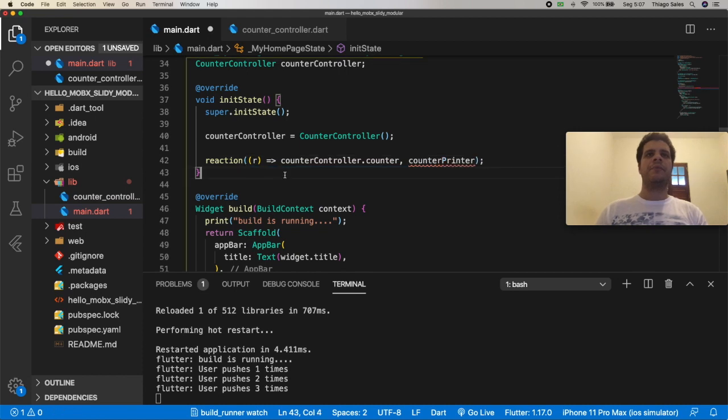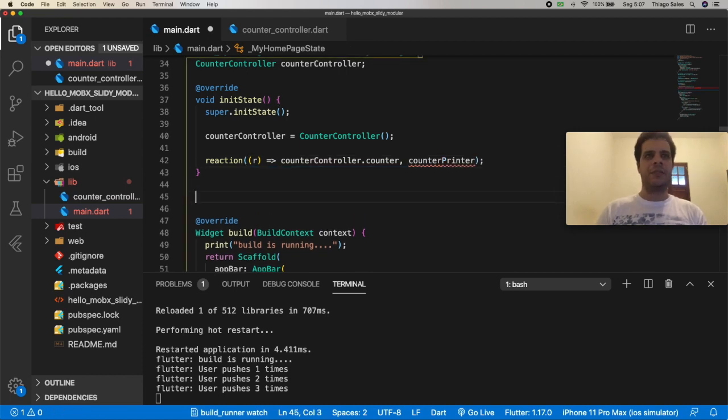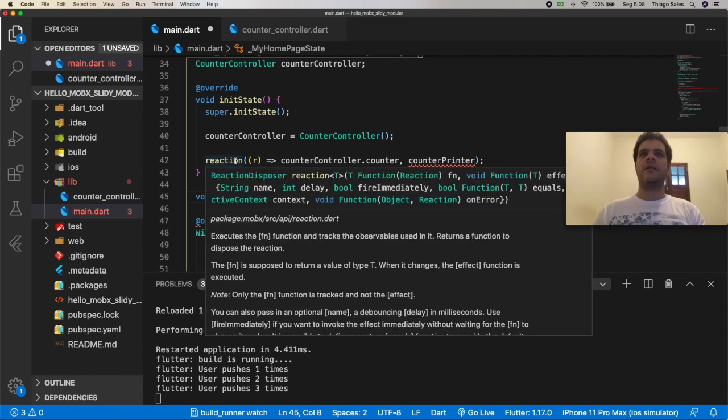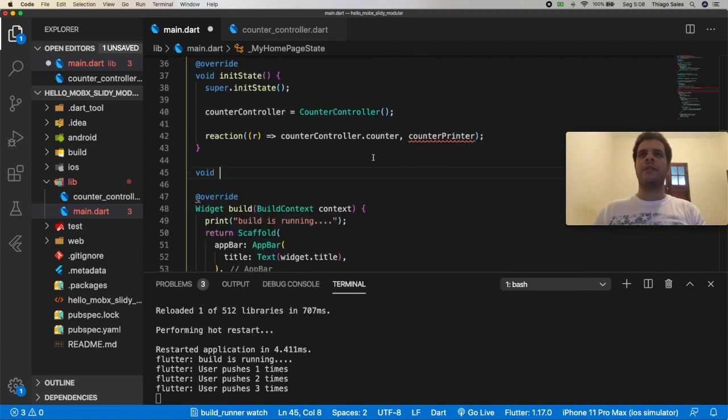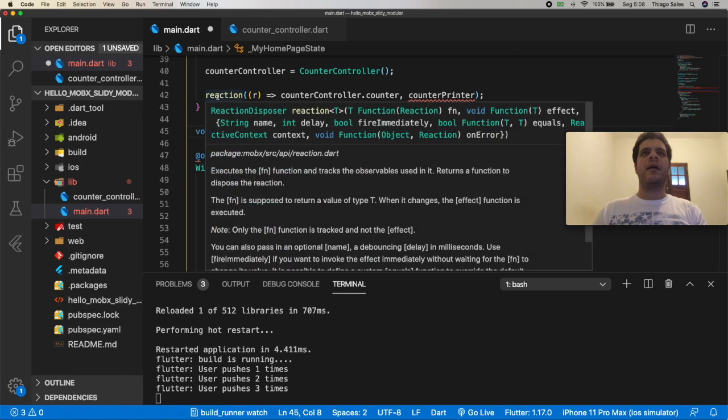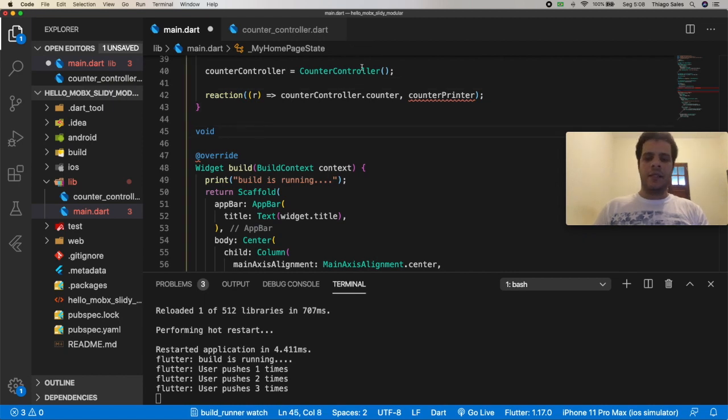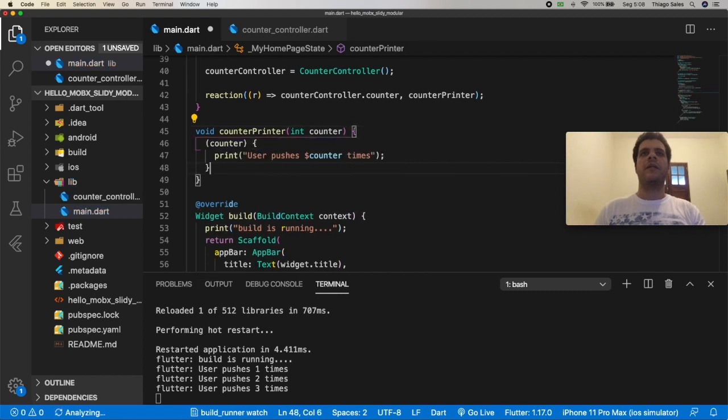Our counter printer is a void function. Our effect is a void function, and let's call it counter printer. It receives our int counter. It prints as previously.